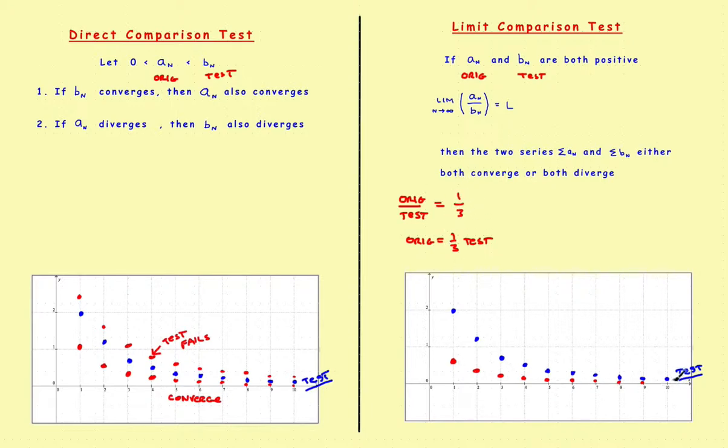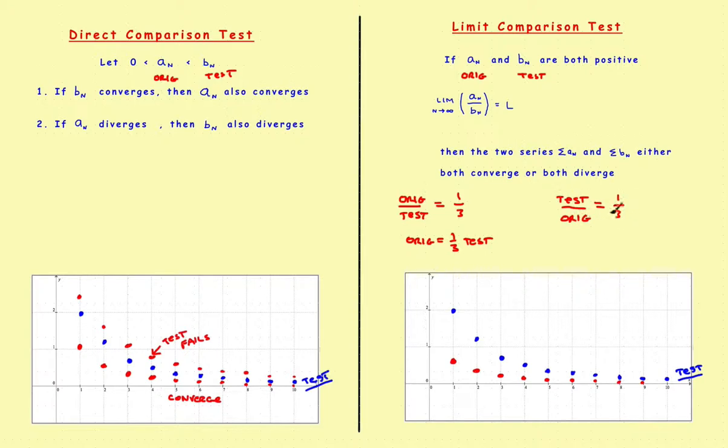So again, if the first sequence converges and the second sequence maintains the same height ratio, then both sequences eventually have to converge. Now, the limit comparison test has one other advantage over the direct comparison test. That test only works if the original sequence stays below the test sequence. This one works whether it's below or above. Let's take a look. Again, you can put either one on top. Suppose you put the test sequence on top over the original sequence, and suppose, again, it turned out to be 1/3.